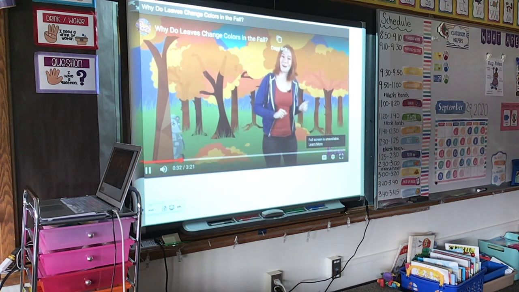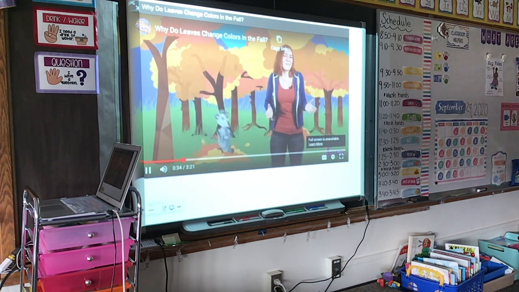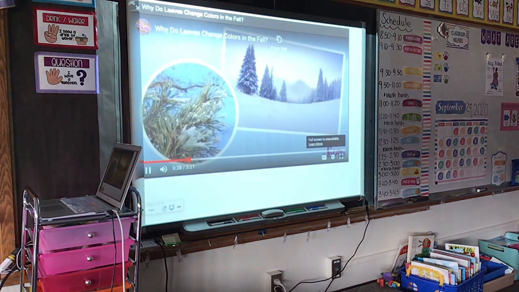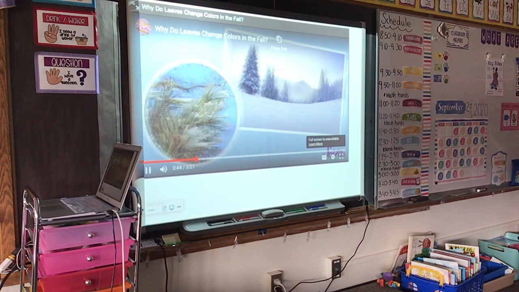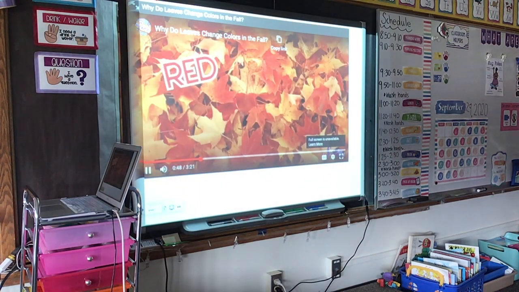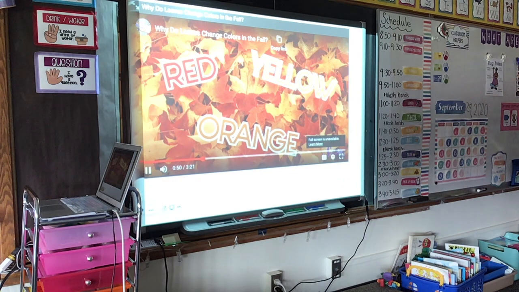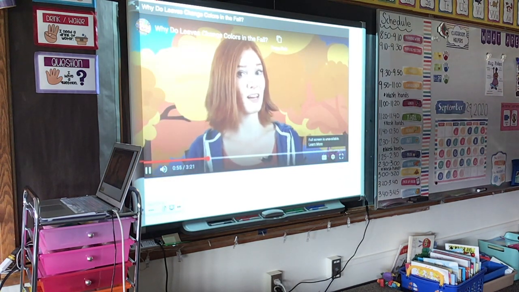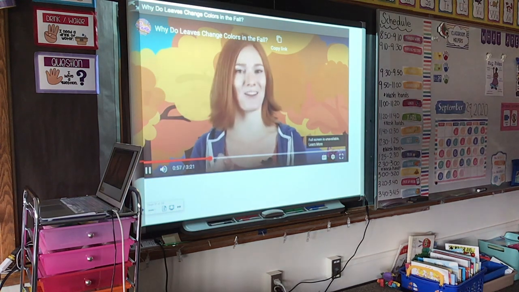Nothing says autumn or fall like lots of brightly colored leaves to rake and jump into, or just to pick up and admire. Now, some trees like pine trees, spruces, and firs stay green all autumn and winter. But for many of the trees that have leaves instead of pointy needles, this time of year means their leaves will turn different shades of red, orange, and yellow, and eventually drop to the ground. Have you ever wondered why this happens? To find out, let's take a close look at a green leaf.